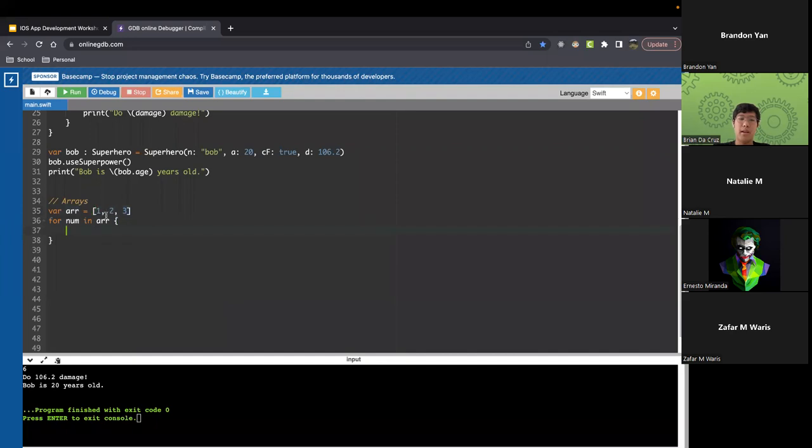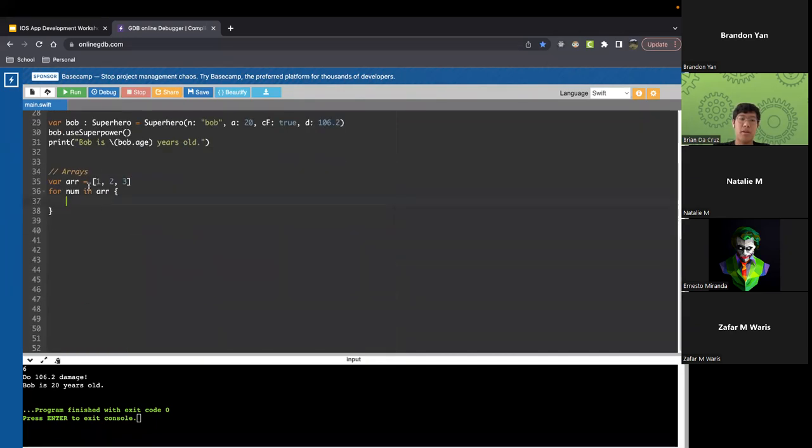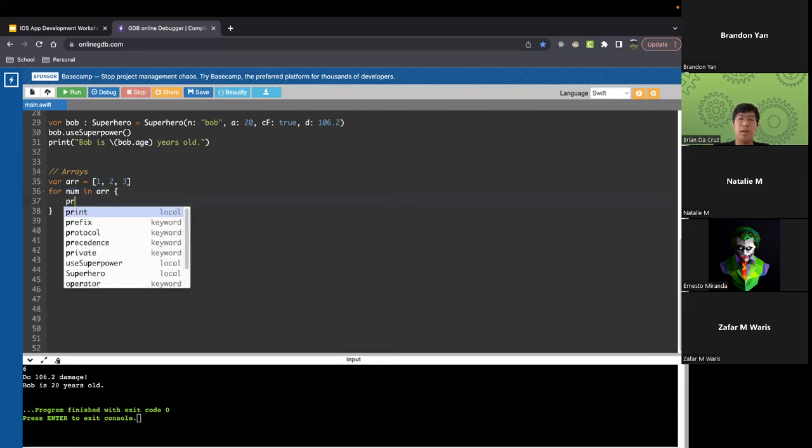Earlier I wrote a for loop for each number in range 1 to 3 and printed it out, and there's another way to write a for loop. For each object num inside the array, I can print out num.